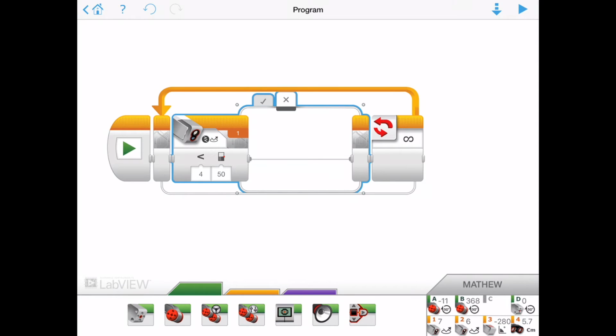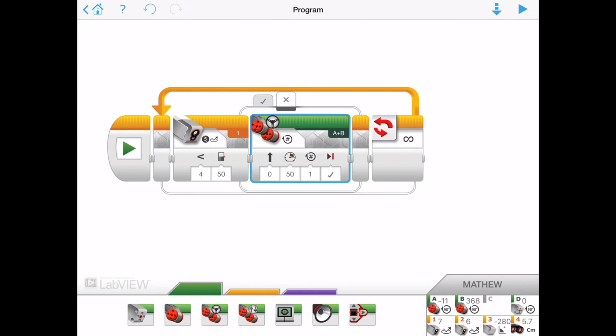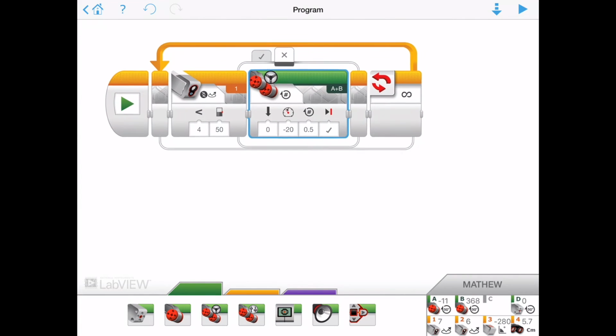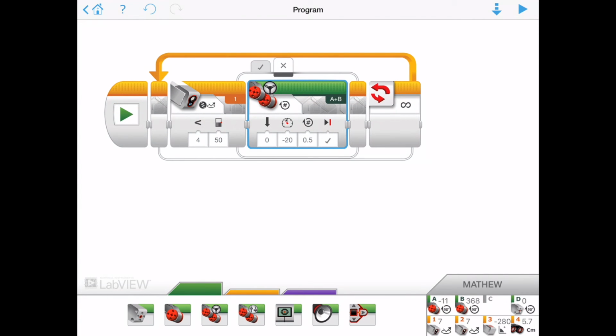So what do I want to do if it's not right? If it's not right, it must have moved off the black card, it's now looking at the white, so the reflection's gone high. My first thing to do is to, once again, steering motor, but this time I want it to go backwards, just slowly, about 25%, steering of 0, but the speed is backwards at about 25. It's a small piece of card, so it's going to go for 0.5 rotation, and we want it to brake at the end. So the first behavior, if it's looking at white, is to go backwards.